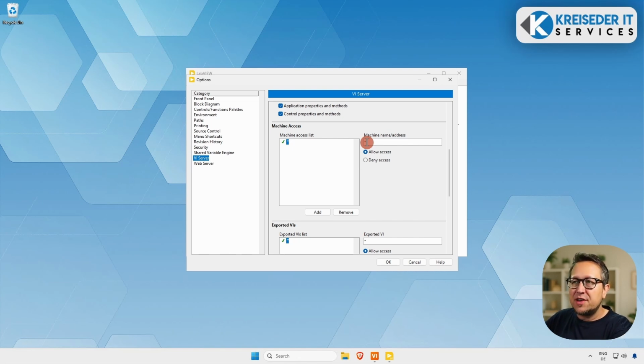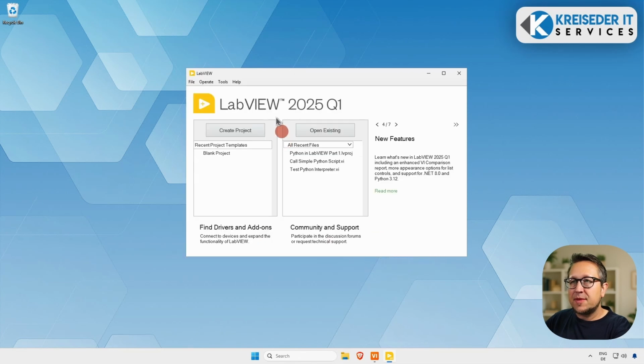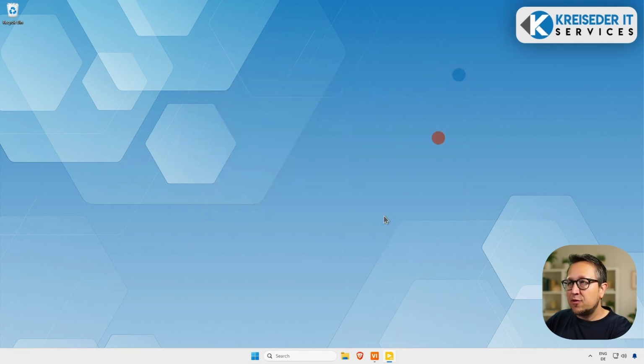So it's sufficient if we define here only the local host. And we click OK, confirm that. So the VI server is activated and the machine access list is okay. So let's restart LabVIEW so that the changed settings take effect.